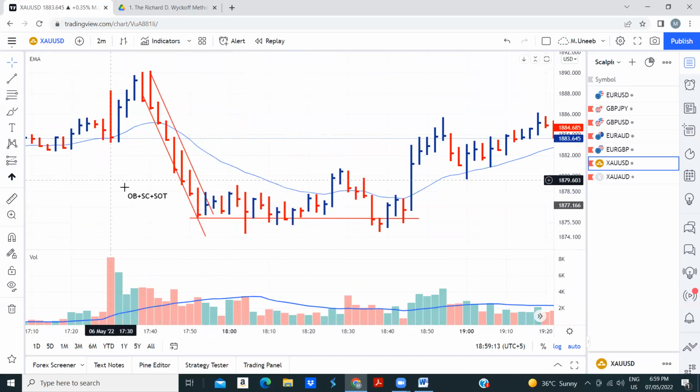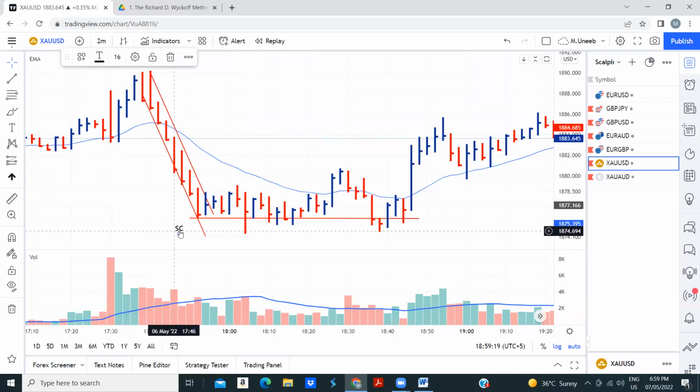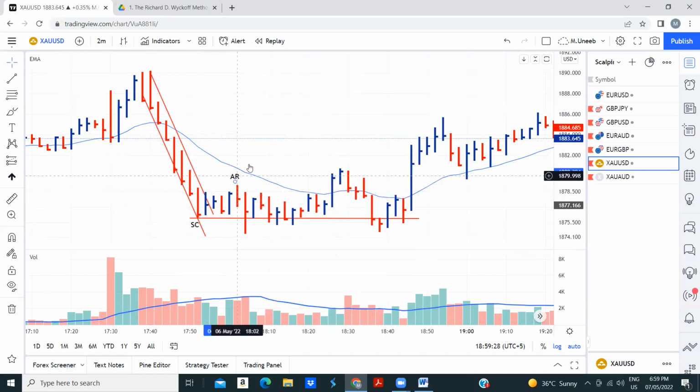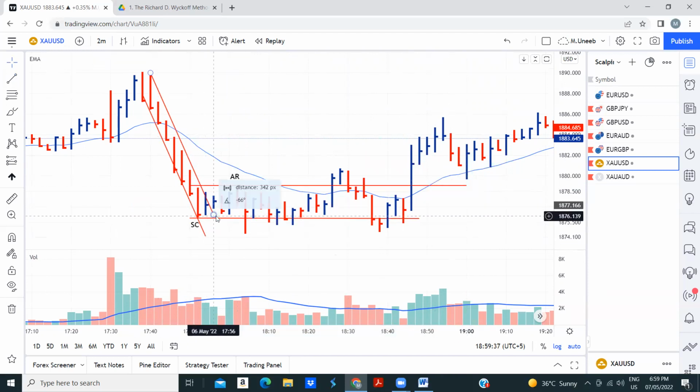So we will call this one selling climax. Am I right? And how about this one? When the price rallies to the top, here we call it automatic rally. Now I told you, once we see automatic rally and selling climax, we will draw the support and resistance lines. This is step number 2. Now you have clear, this is line of support, this is line of resistance.